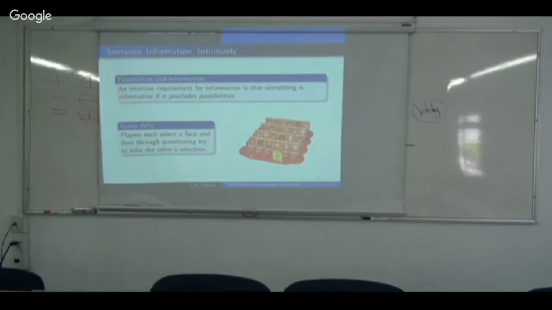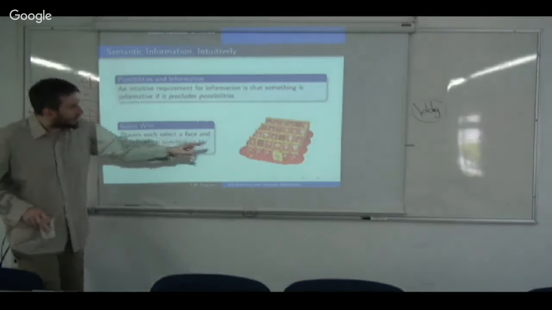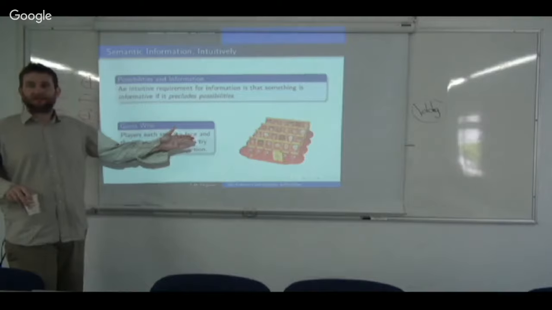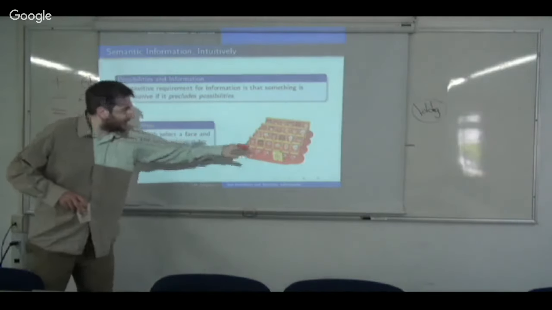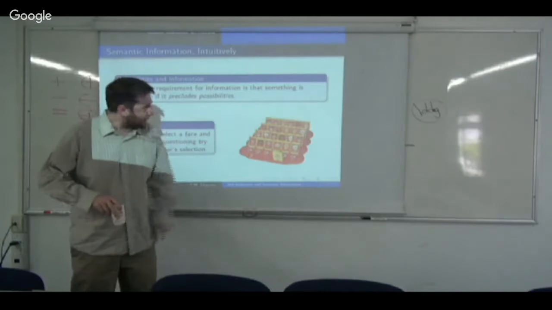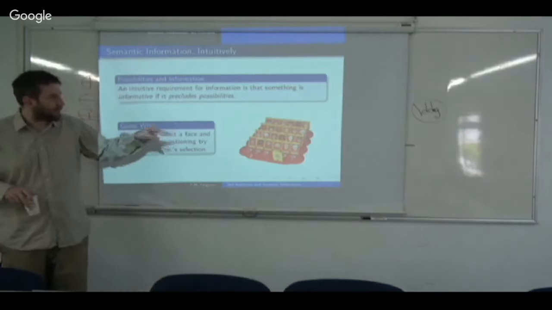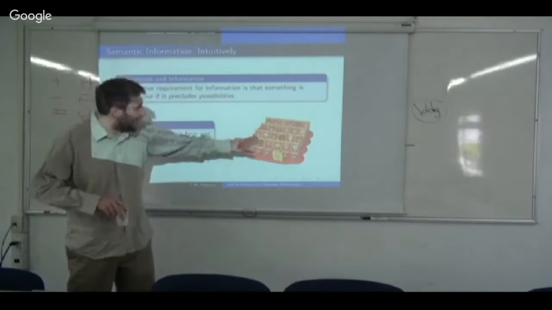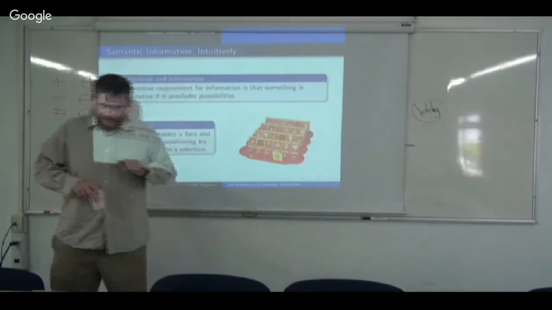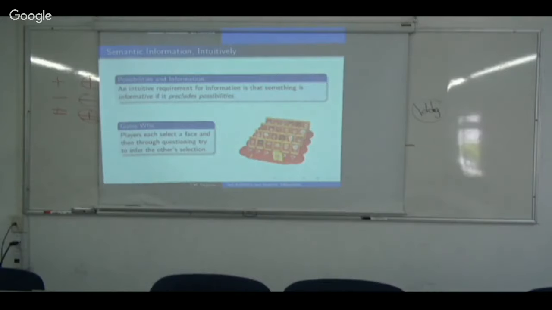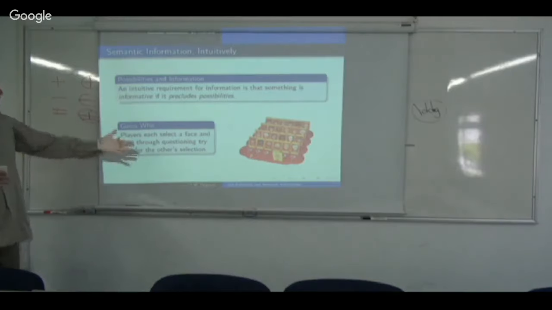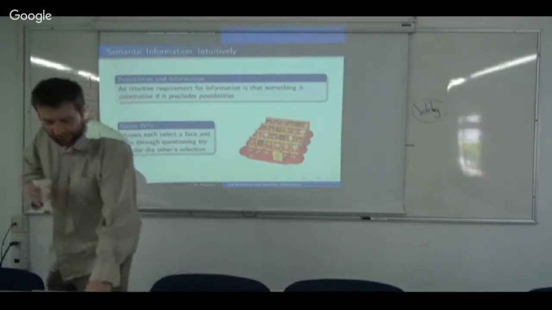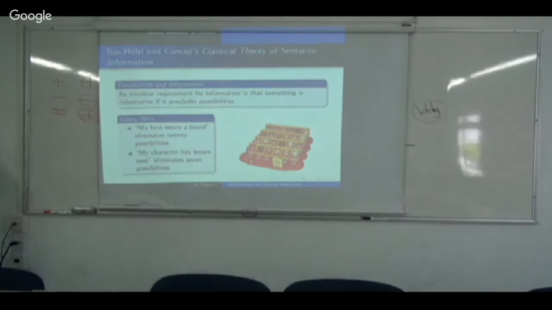And I've always found that a really nice illustration of this is the game of Guess Who, right? So has somebody played this game? Your opponent has a bunch of faces, you have a bunch of faces there. You've selected one face, you know your opponent has selected one face, and by a process of elimination, you ask, does your character have white hair? And they say, no, and now I can knock down the little white-haired faces. And by asking questions, eventually you're supposed to be able to eliminate the possibilities, and that's how you win the game. So what's going on is essentially conveying information back and forth. It's the whole play of the game.